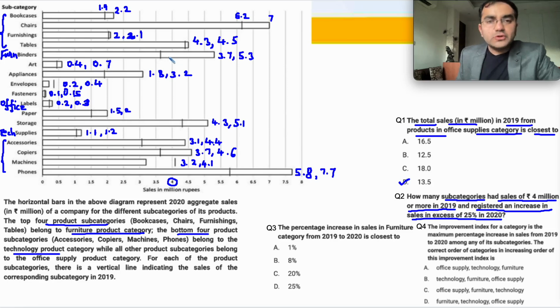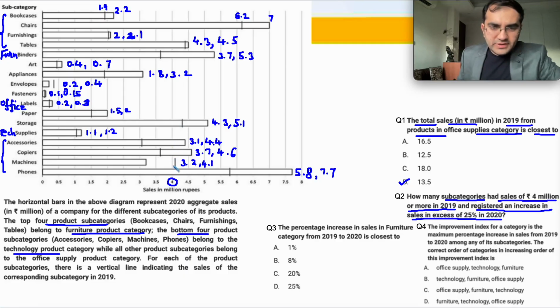4 चाहिए ना, तो 4 तो है ही नहीं, 4 से कम है. सो यहाँ पे चलते हैं नेक्स्ट. ये 4 से ज़्यादा है. 4.3 to 5.1 is again an increase of 0.8 and I need an increase of 1/4. 4.3 upon 4 is 1 point something. 1 point something का increase नहीं हो रहा है, ठीक है.